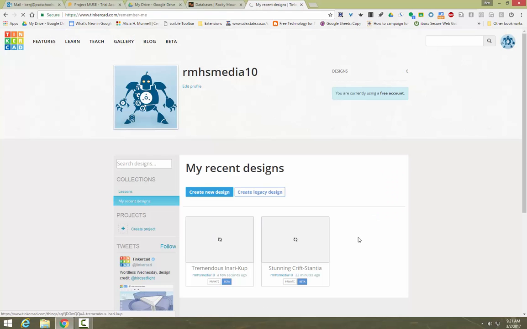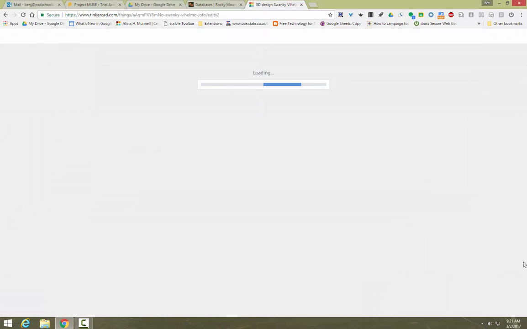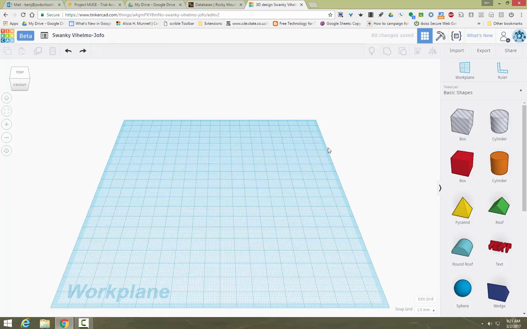The first time you do this, it may take you to some sort of a tutorial or something. Just close that and then click on this create a new design. So click on that blue button, create a new design. If you get stuck in that tutorial for some reason, just close the window and log back in. So I'm just going to do create a new design here. And it'll just bring up basically a grid of paper. This represents the 3D printer table if you want to think about it that way.